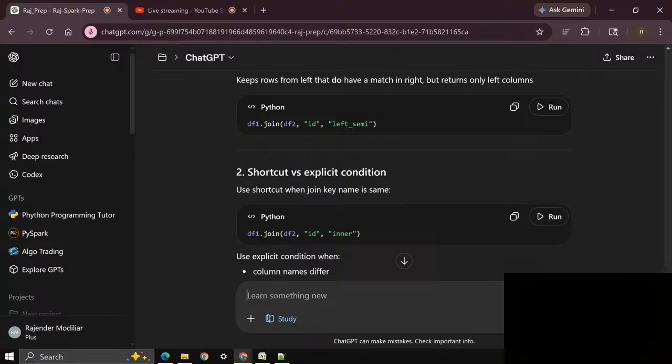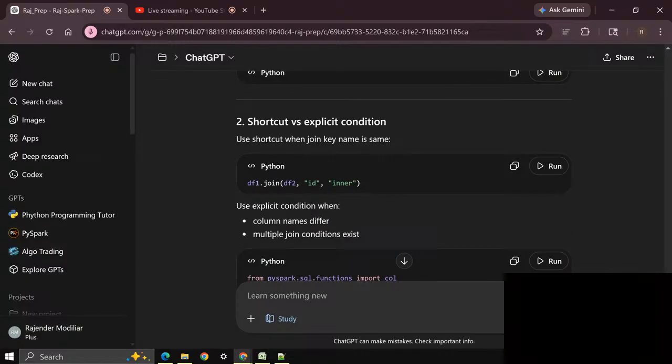Going forward, since it's going a little slow, the only thing we can do right now is play the videos at 1.5x speed so you can do these things easily.